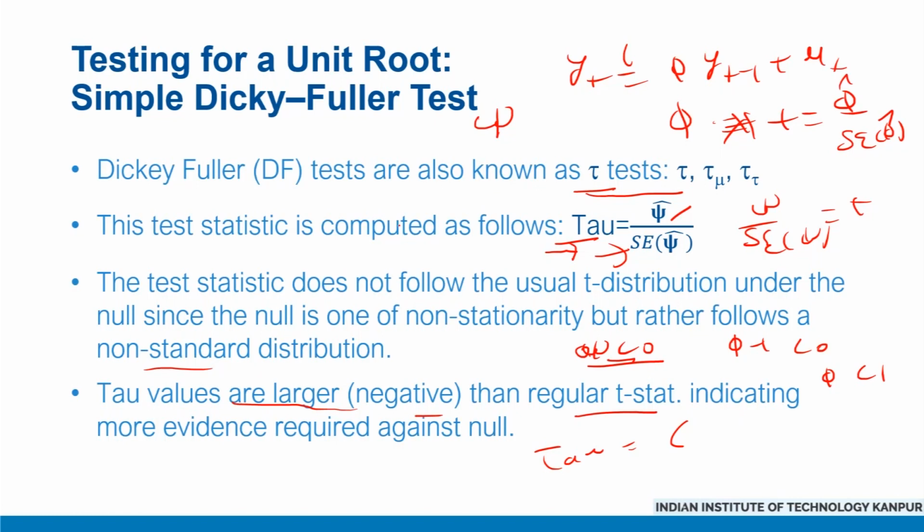To summarize this video, here we saw the construction of the simple Dickey-Fuller or DF test of non-stationarity. In the next set of videos, we'll augment this test and study the augmented Dickey-Fuller test and a few other tests of non-stationarity and how to use them in inferring whether a process is stationary or not.